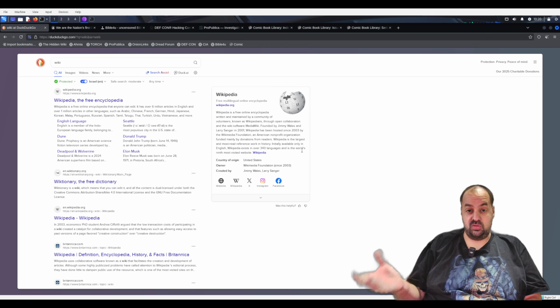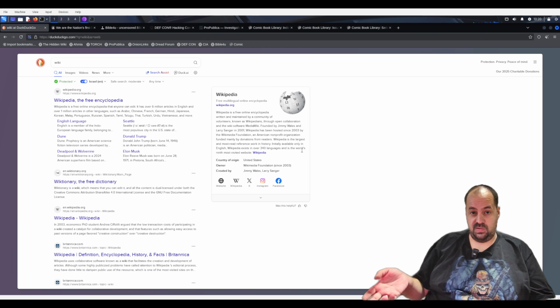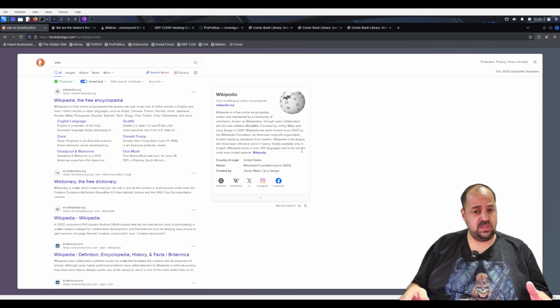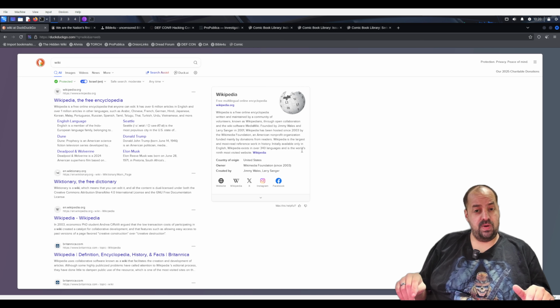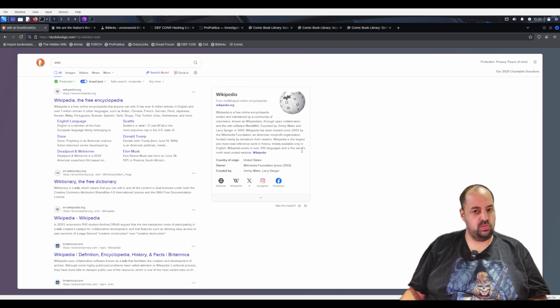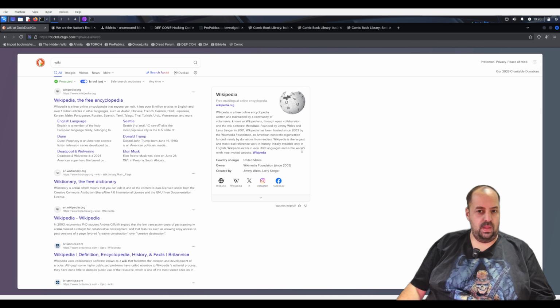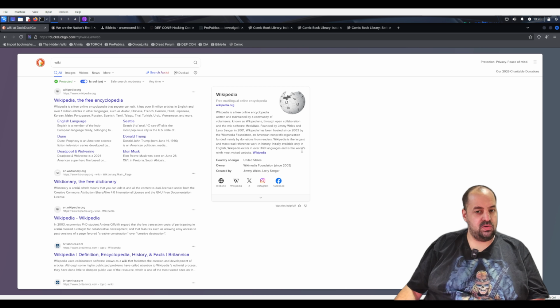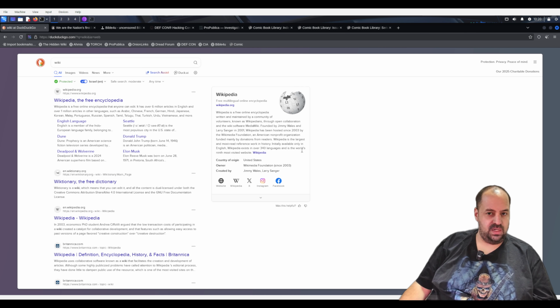Okay, this is a Tor browser. The Tor browser is the browser that you need to surf the dark web with. The Tor browser is also using a thing that's called Onion Protocol. So what is Onion Protocol?